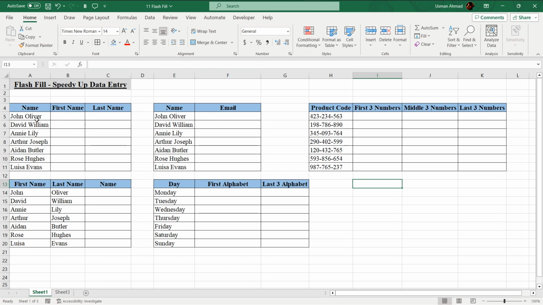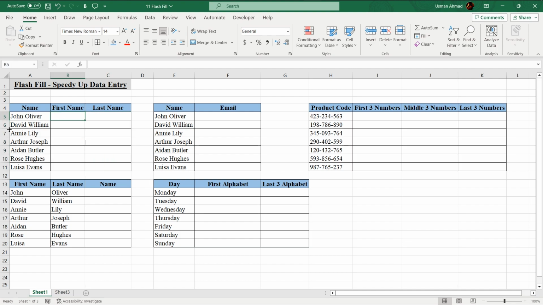Let me give you some examples of how Flash Fill works, and how sometimes we have to train it to extract the data which is actually what we want. For example, I want the first name of all these names in this column and the last name in these columns.